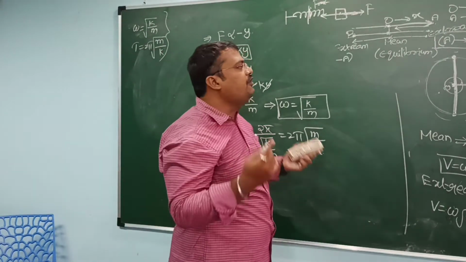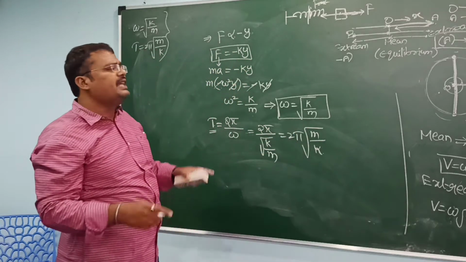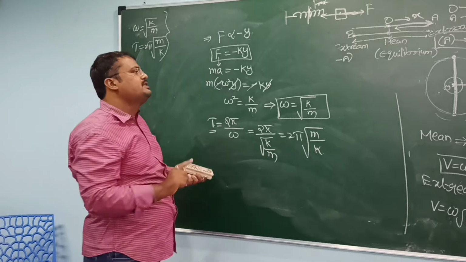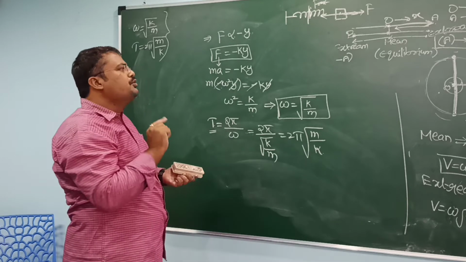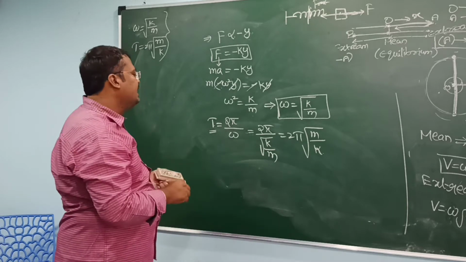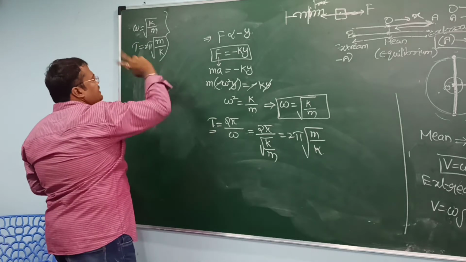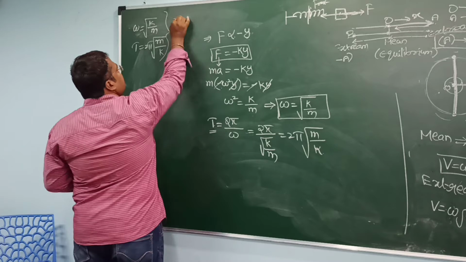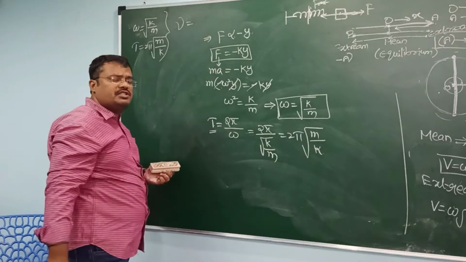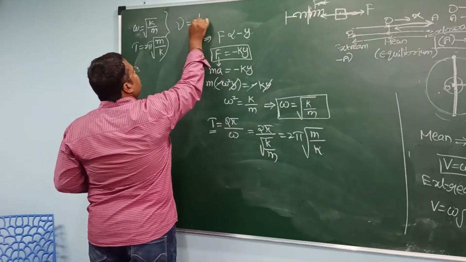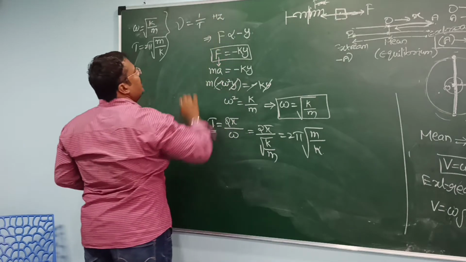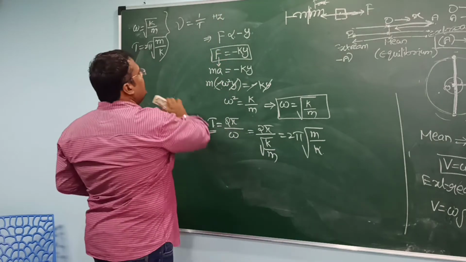And what about the frequency? Frequency is nothing but the reciprocal of the time period, means the number of oscillations generated within a unit of time, or within a second. Frequency is the reciprocal of the time period. The frequency nu or f is the symbolic representation, and nu is equal to 1 divided by T. The unit is hertz, we have to use the SI units.